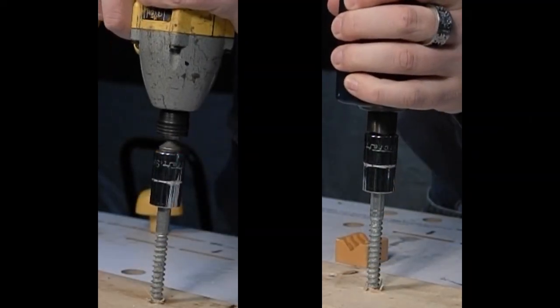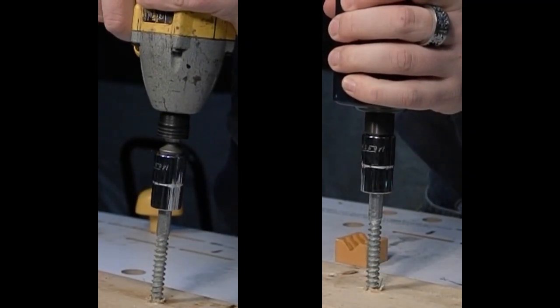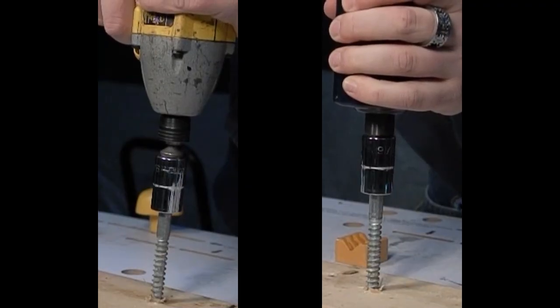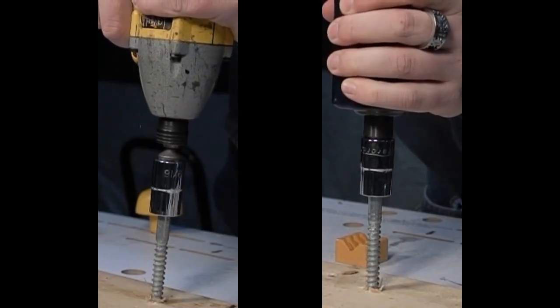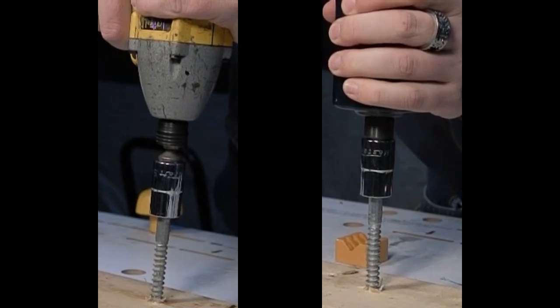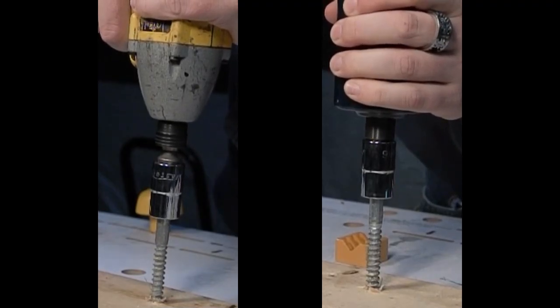Filmed at 600 frames per second, you can see the hammering action in both tools. For the most part, the bit sits still, except when it is periodically hit by the hammer internally as it engages with the output shaft.